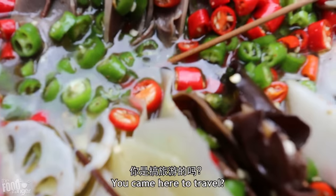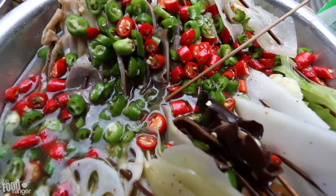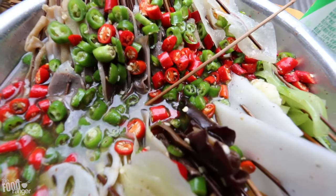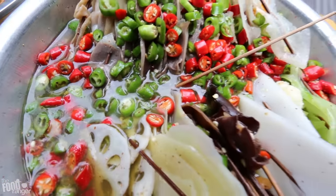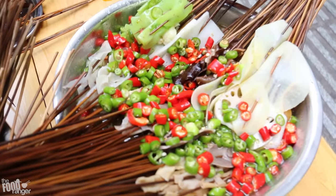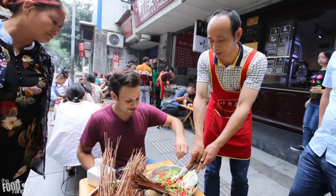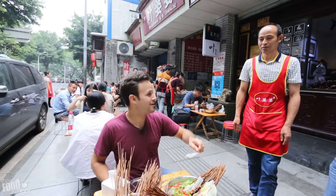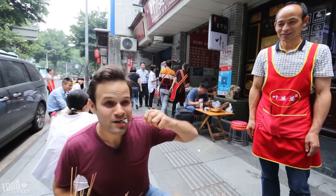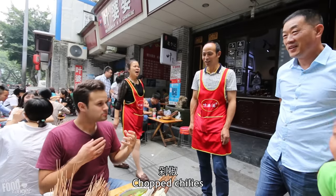This, oh, that is colorful. It's like Christmas day. You've got red and green fresh chilies in an ultra-numbing tongjiao oil, which is raw Sichuan peppercorn. Like green right from the stalk and full of veg. This is what it's all about. You gotta dip it in the numbing and cold and refreshing oil. Oh, try it.